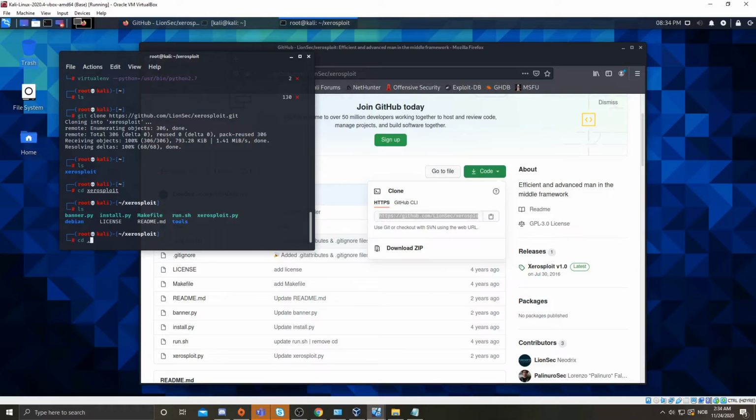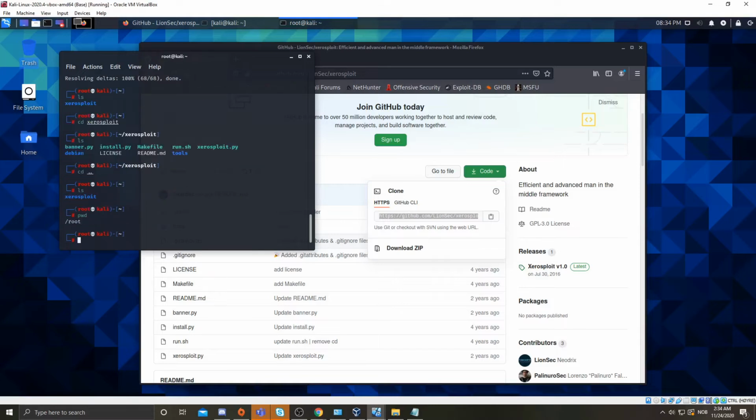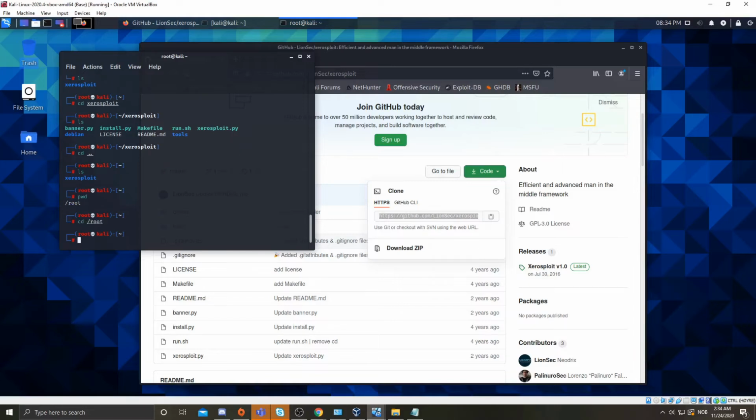So let's do cd. You can see now that my working directory is /root. So cd root, like that. And now we will do the same command, virtualenv --python equals, and we will point it to the specific Python version we want to use.